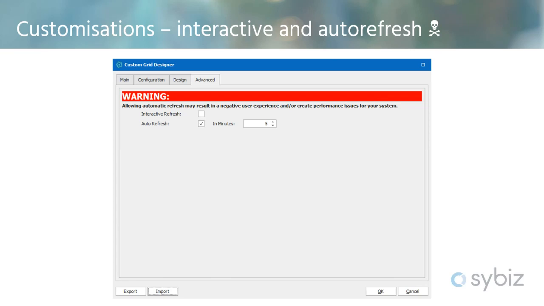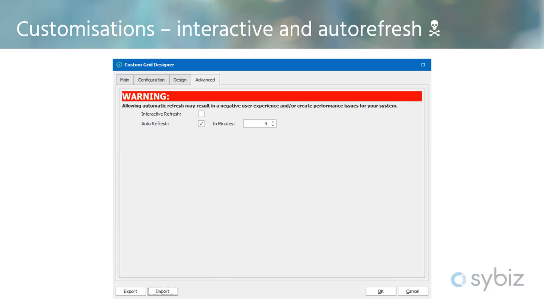The interactive refresh, that is just if you, say, have a custom grid, but you're elsewhere within the software, and then you bring that custom grid back to front and center, then that's going to refresh it because you've now got focus back on that custom grid. So next time you look at that custom grid, it will give you the up-to-date information. But again, each time you refresh a custom grid, you are going to have to wait for it to display.